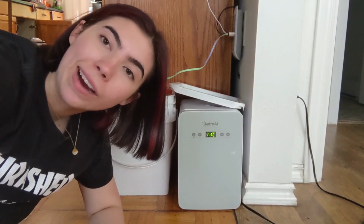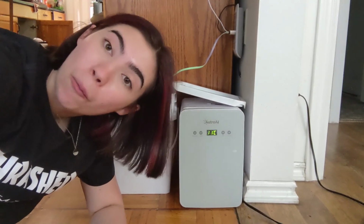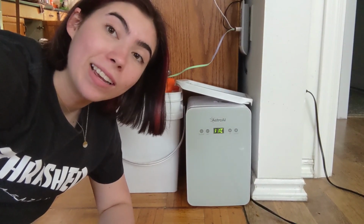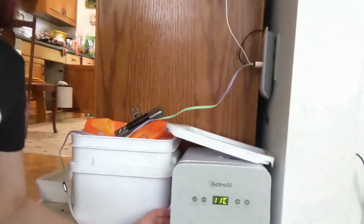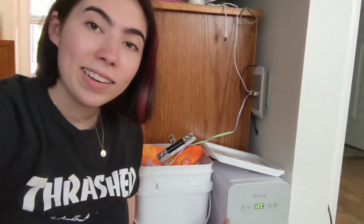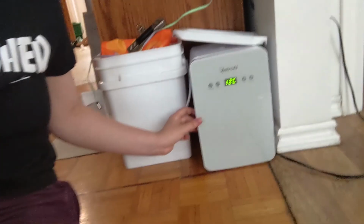See ya. It's mini fridge update time here with me on the shaky cam on the ground. I moved the mini fridge because it was annoying in my space. So now we're on the ground with cat food and a mini fridge. And I did put some paint in here, just as an experiment for y'all, because soon after storing all my paint in there, I realized this is very impractical and I won't be using it. But the experiment was worth the content. So we put some paint in there.